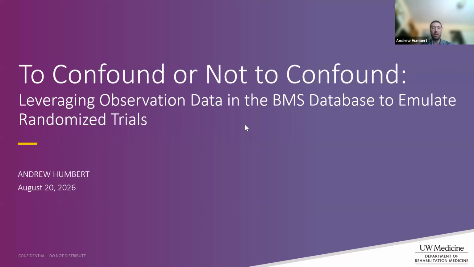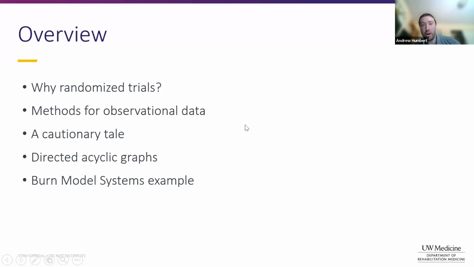So, just a quick overview of how this presentation is going to be laid out. First, we're going to start with why randomized trials, building this up at a big picture level, starting from square one of what the benefit of randomized trials is and what problems they are trying to solve. We're then going to look at the limitations of observational data as a whole, and then try to identify potential methods we could use to achieve the same solutions that are accomplished through randomized trials.